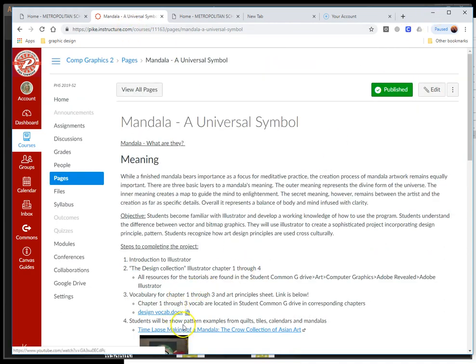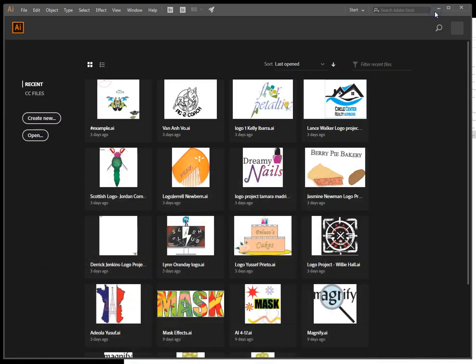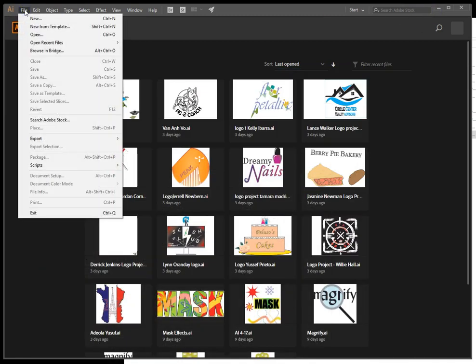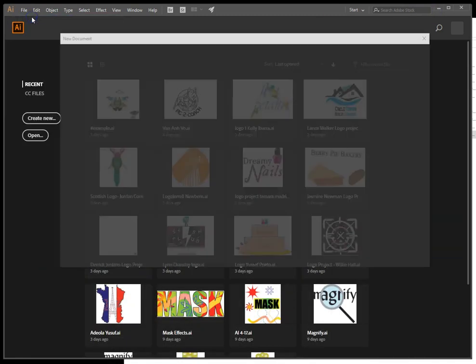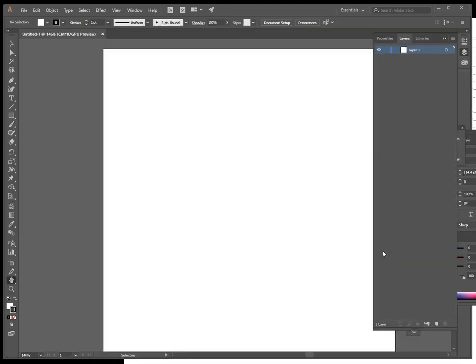If you look on your rubric, I give you the specific measurements that you're supposed to create your document, which is 8 by 8. So I'm going to start by going to File, New. Okay, and we're going to create our document, make it 8 by 8 inches, and hit Create.